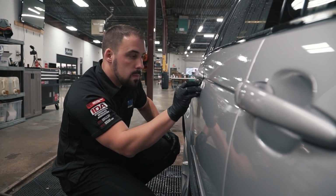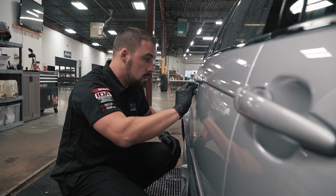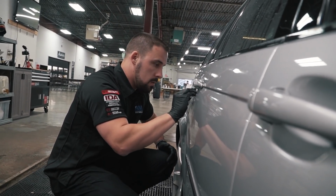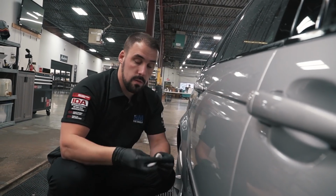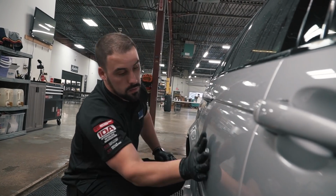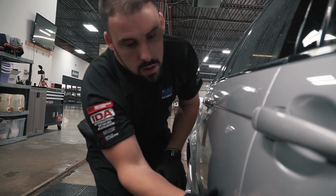Just go, big flat panels like this, you can literally just go at it. Before, you did have to be more precious with your clay bar, when you're using the aggressive ones and stuff. But honestly, with our clay bar, we've just learned you can actually be, terrible as it sounds, quite lazy, and it's really forgiving to the home user. So they can just get their hand onto it, and especially for efficiency. And a clay, I mean, this is a pretty quick process.